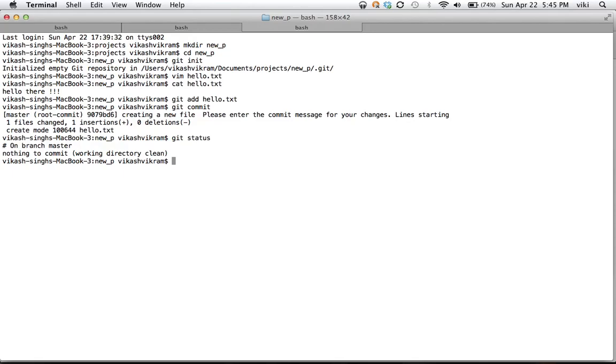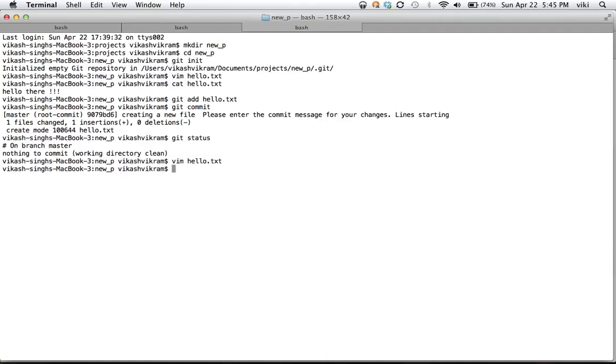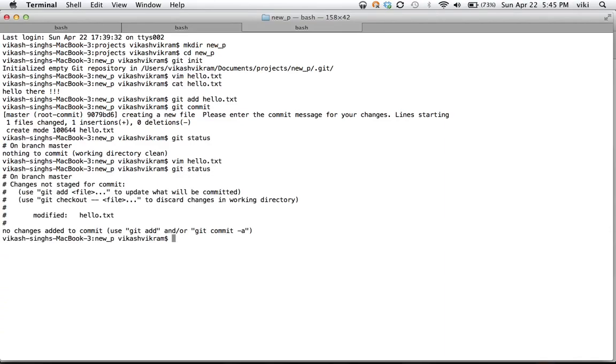So again we will make a change in the same file. We are going to save this file. This change that we have made, first we will have to stage it and then we will commit it. So again we can write git add and the name of the file, and this way we will stage it. But then there is a shortcut. We can commit and stage at the same time.